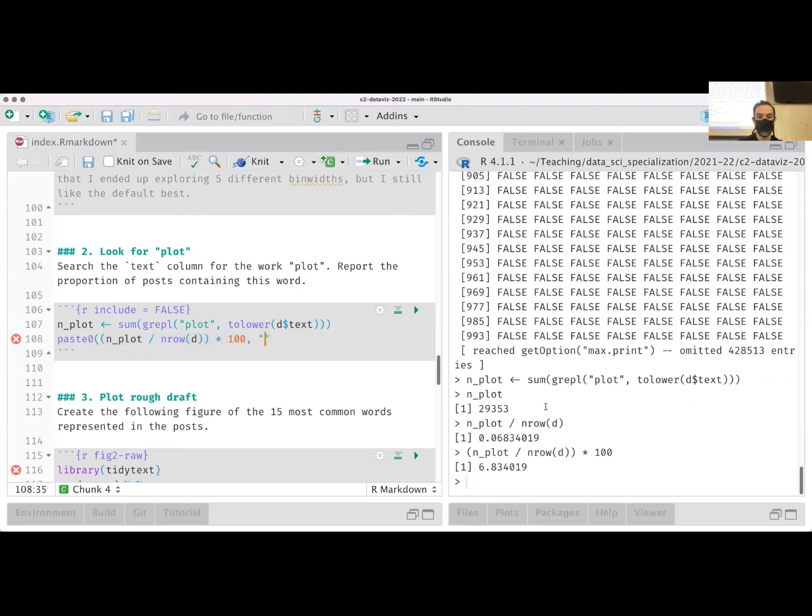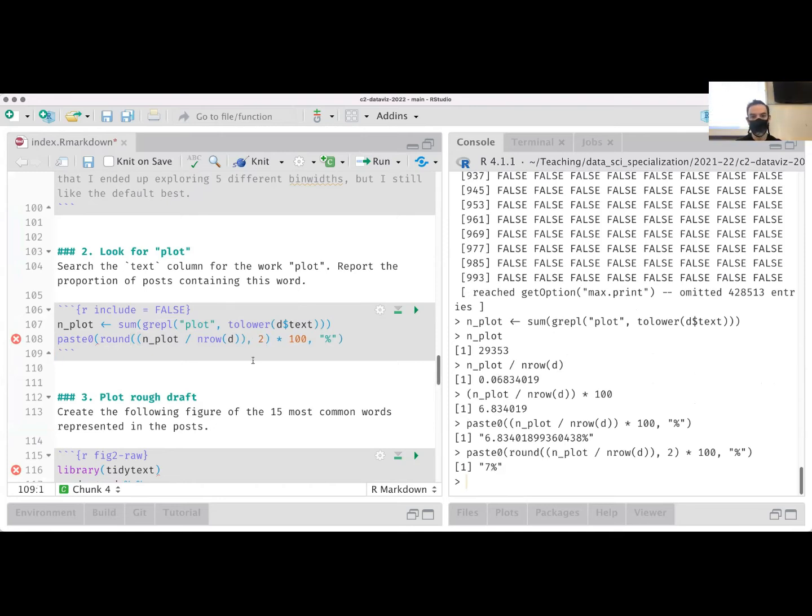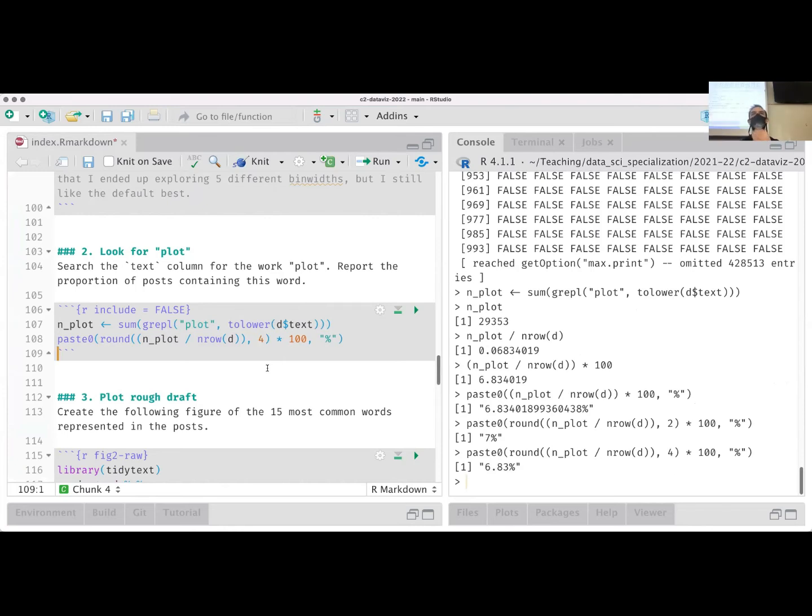Let's wrap that with percent. And there we go. Except we probably want to round this to 4 digits. There we go. 6.83%. Okay.